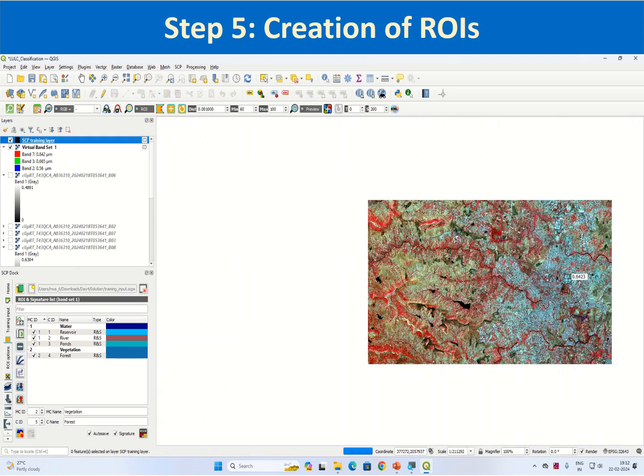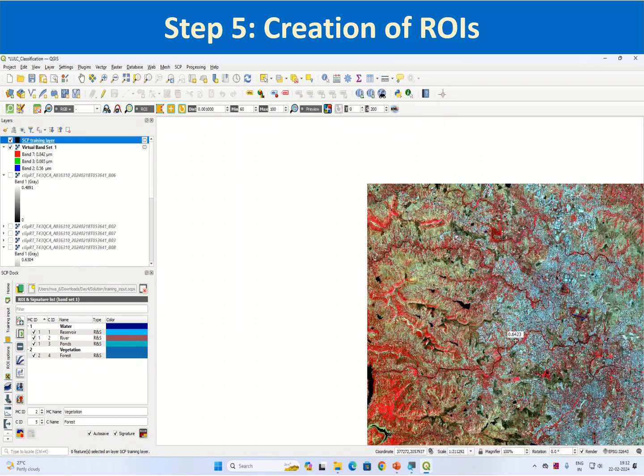Now let me go to another band combination. The band combination which is useful for identification of agricultural areas or fields is SWIR 1 in red channel, NIR in green channel, blue in blue channel.